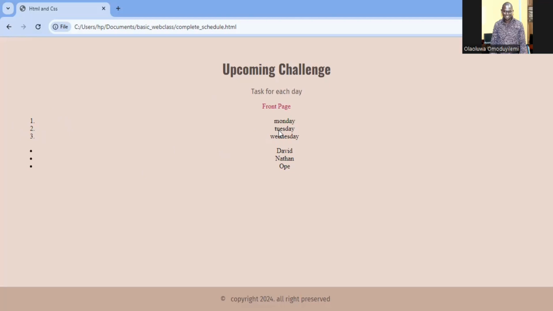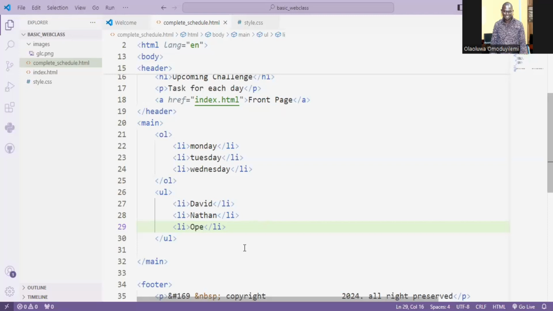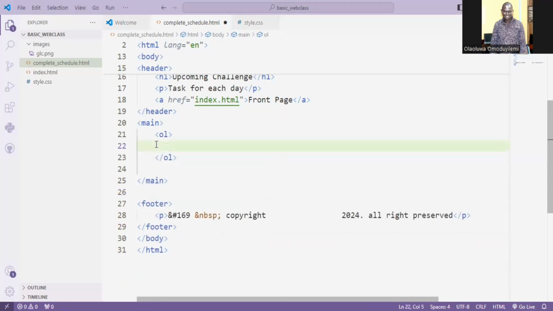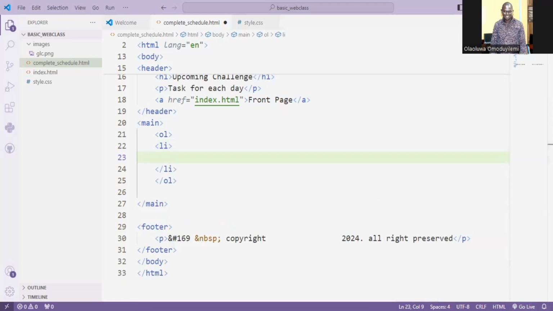So let's go back to our page. I get this off immediately. So what we want to bring in here? We have our list. Let me also get this off and leave the other one there. So LI, inside the LI, we'll bring in our H2, header 2, and then I'll type there the day of the week.